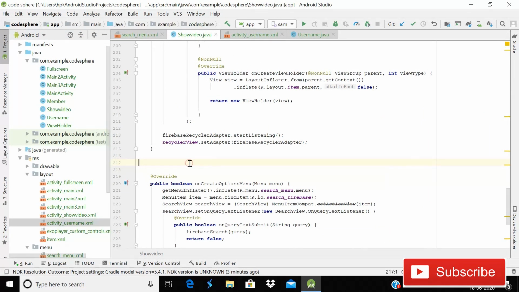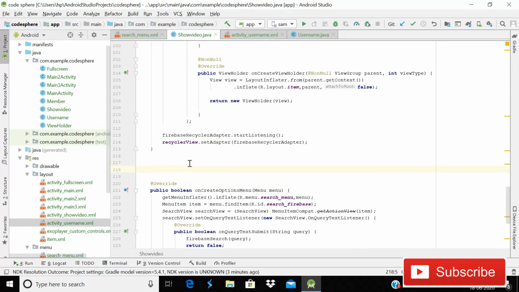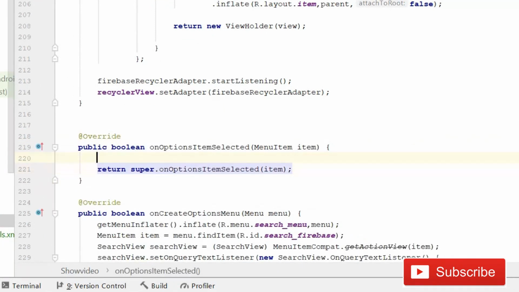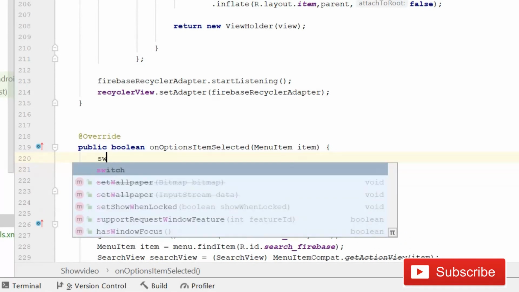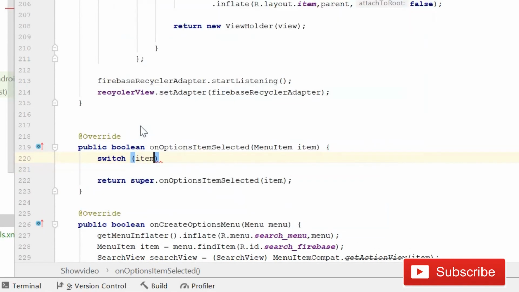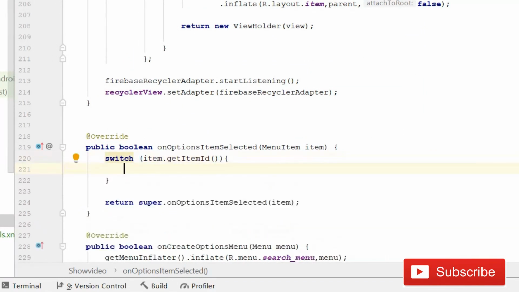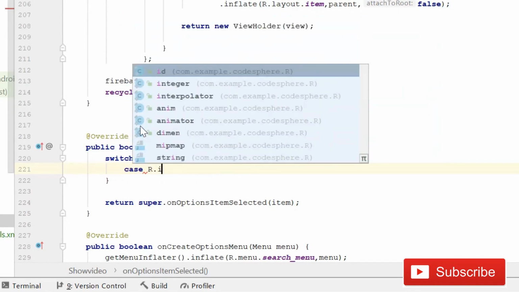So here what we are going to do is we will simply use onOptionsItemSelected. Yes, this is the first method, onOptionsItemSelected. And here we are going to use a switch statement, that is going to be item.getItemId(), then starting bracket, and here we are going to write case, and we will check which id it is.